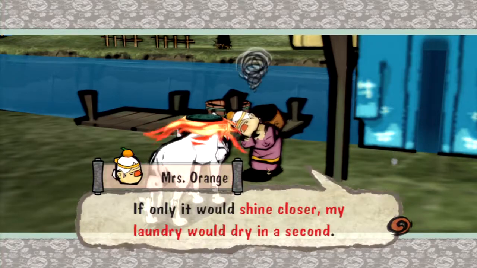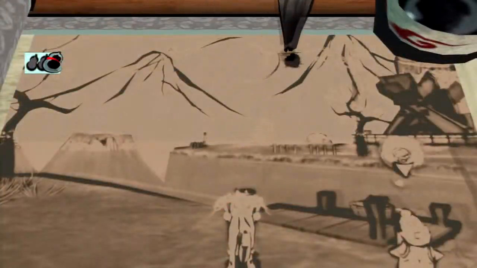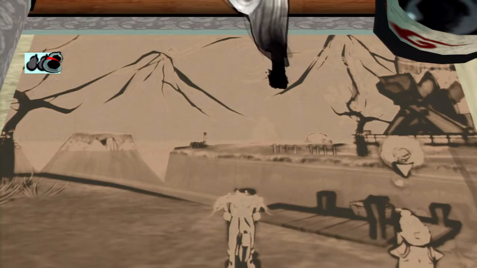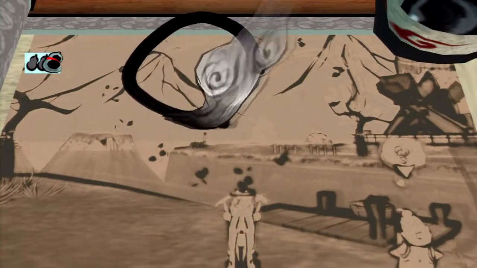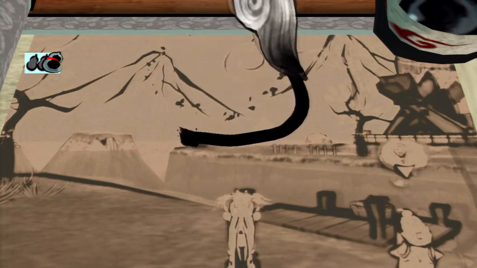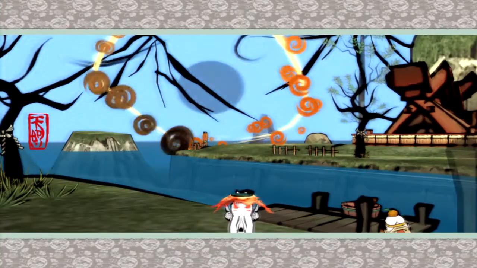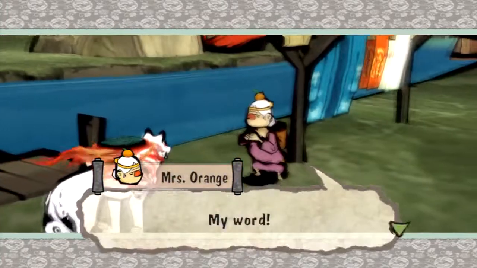If only the sun would shine closer, my laundry would dry in a second. So yeah, you can even make a nice big sun here for her. That was not a nice big sun. Alright, there we go. Nope. Really, that wasn't it? There we go. Look, I'm getting a little better at drawing those circles, except not really.